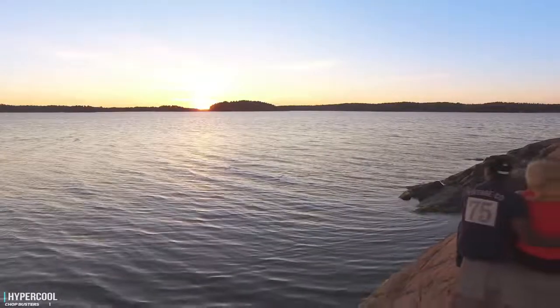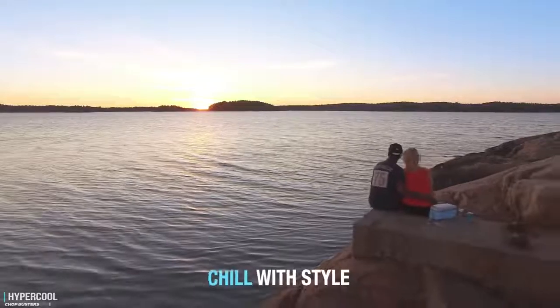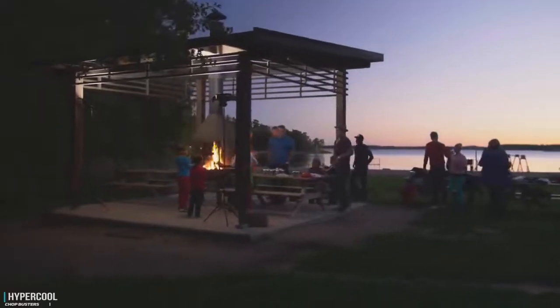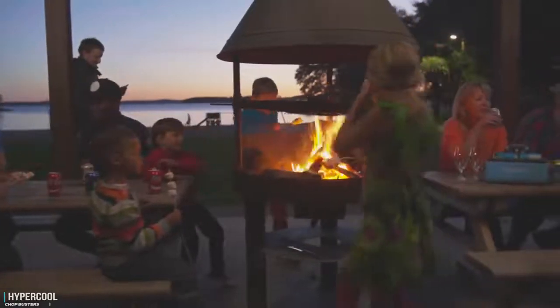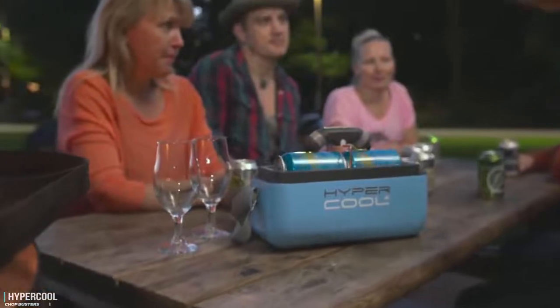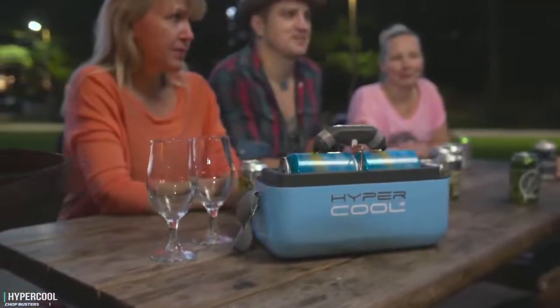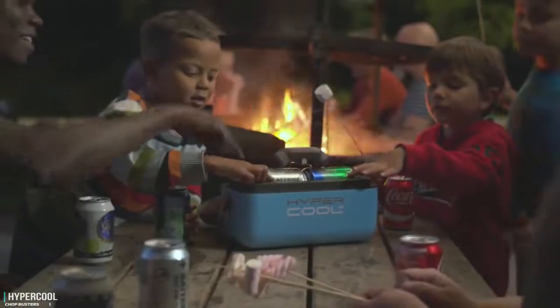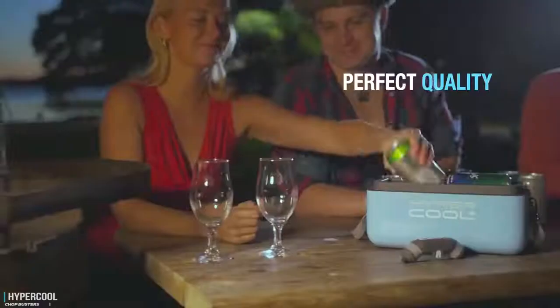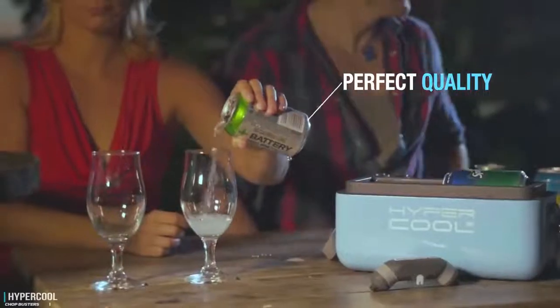Why carry around a big heavy cooler when you can chill with style? Scandinavian design with revolutionary cooling technology. That's Hypercool. Hypercool's safe. Anyone can use it. Quality of your favorite drink stays perfect. Warm drinks are a thing of the past.